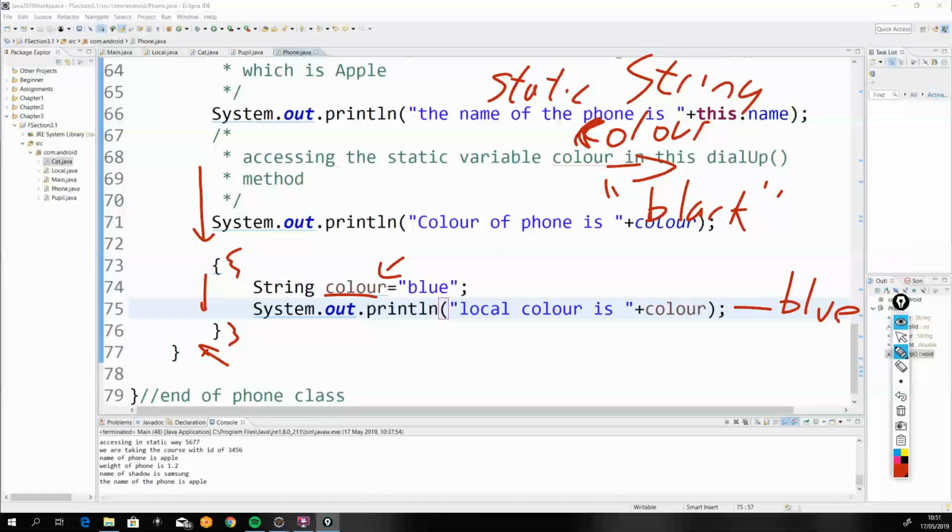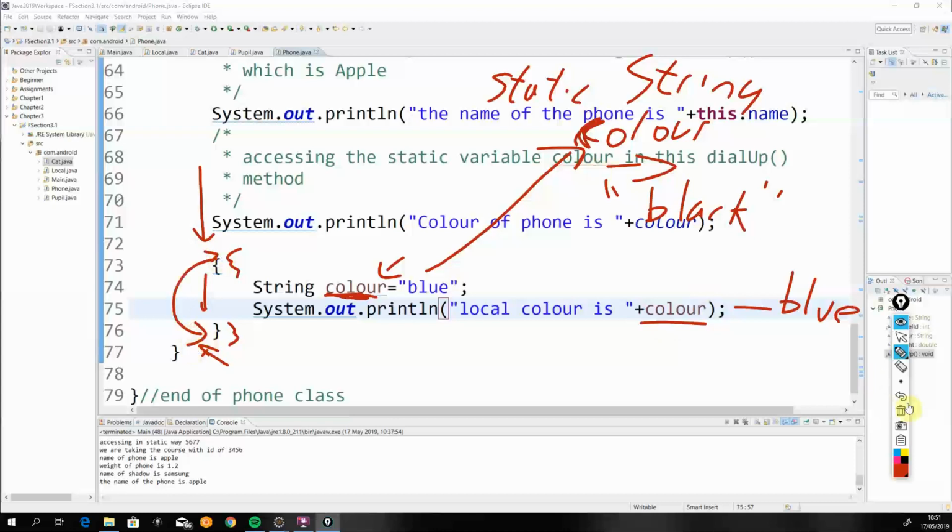Now, whereas you can't create a static variable inside a method, you can shadow it. What I mean here is that this color is hiding that color. So what's printing off here is the local variable color. Is everyone with me there? Yeah? But remember, it's local to these brackets.